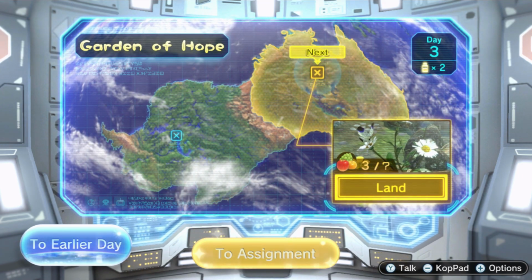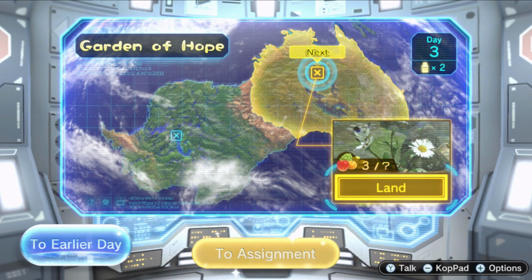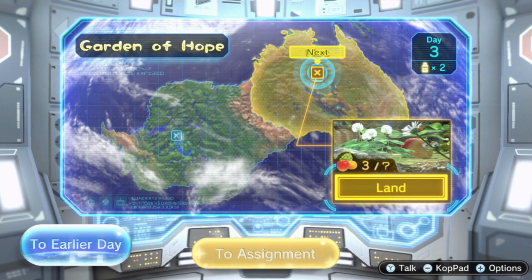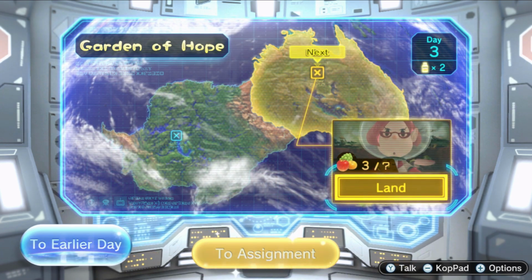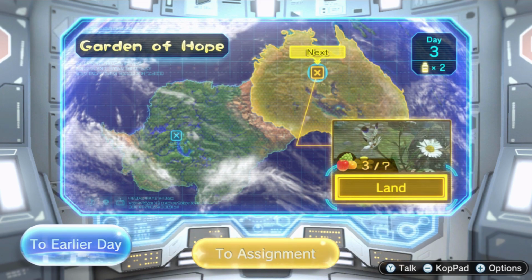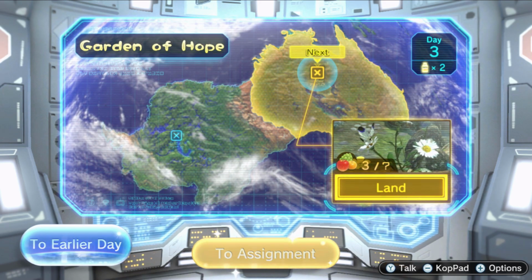Hey everybody, Mawdad here, and welcome back to some more Pikmin 3 Deluxe Edition. In the last episode, we landed in the Garden of Hope for the very first time in hopes to find our good friend Brittany, and thankfully, we have found her safe and sound, and along with her, we found ourselves a new kind of Pikmin, the Rock Pikmin. Pretty cool finds.